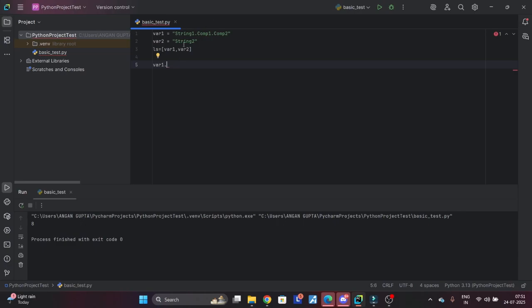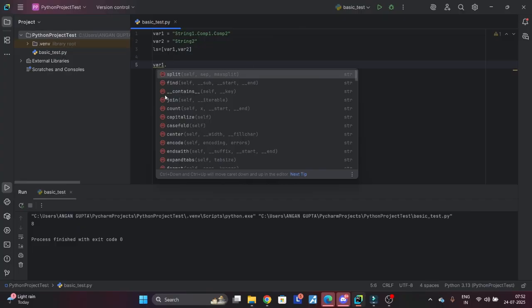So I have defined here two strings, var1 and var2, and as I said, Python automatically identifies them as strings and you don't have to do an explicit assignment anywhere. Just to show you how many string operations there are, I will do var1 dot: split, find, join, count, capitalize, center, encode, isnum, isalpha. Anything that starts with is returns a boolean. And then you have partition, rpartition, startswith, upper, and all that.